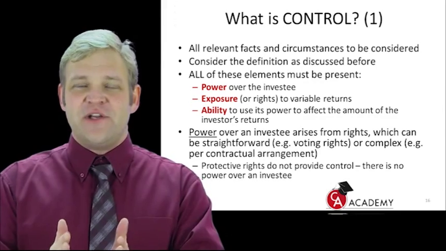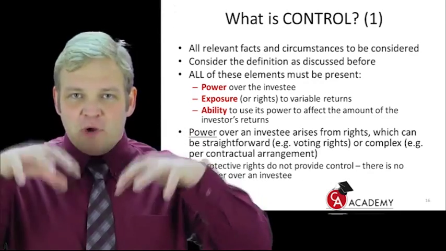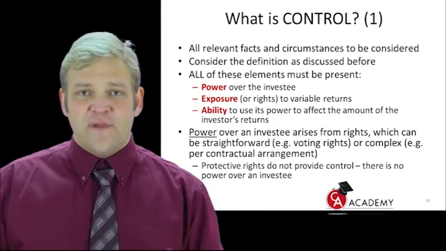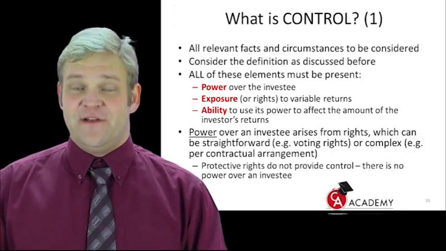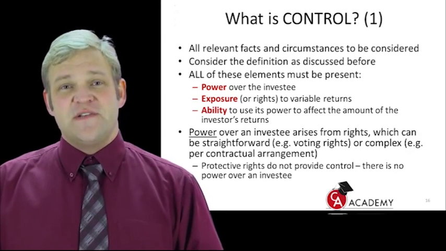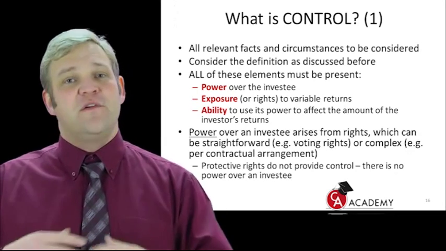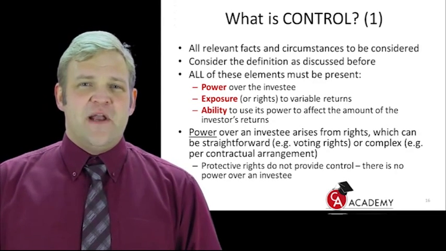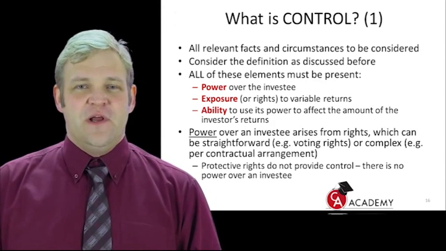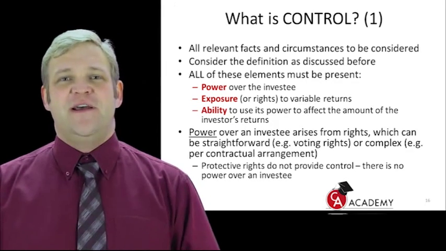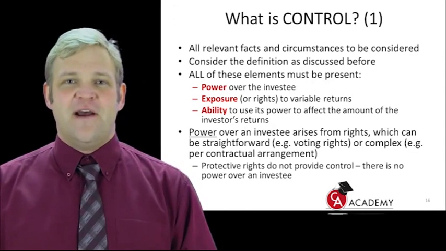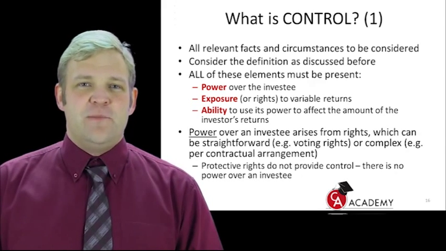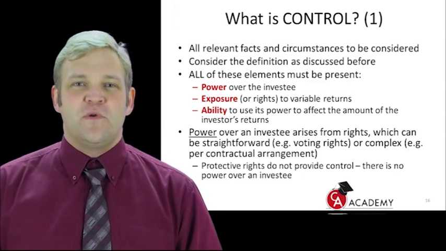Don't just look at the information, take a step up. And look down on the situation and say, what is really happening here? Take into account all the facts and circumstances that are relevant to the determination of control. So the standard basically invites you to look further and look wider. All right, consider the definition as discussed before. Now, obviously, we start with the definition of control. You know what those elements are: the exposure, the ability to affect the outcome through the power that you have over the investee. Now, if you look at the third bullet point, that is probably the most important area.